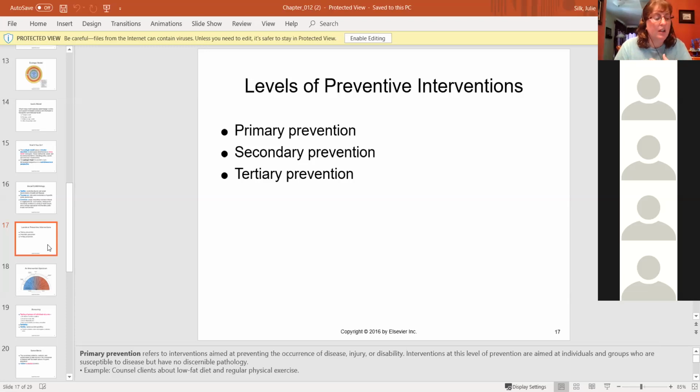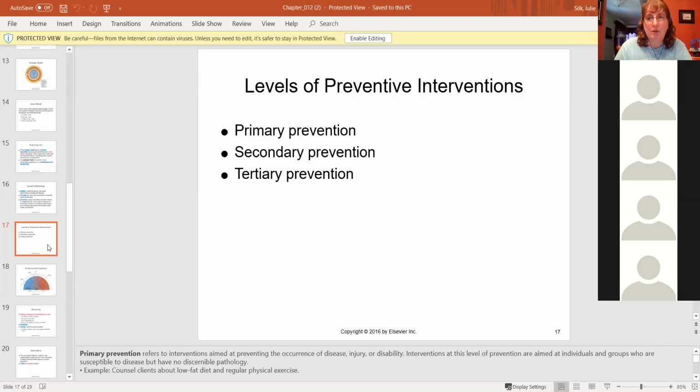Secondary prevention looks at interventions designed to increase the probability that a person with a disease will have that condition diagnosed at a stage when treatment is likely to result in a cure. So now this person may already have something going on, but you want to catch it early so that you can do something so it doesn't progress and get worse. For example, blood pressure and cholesterol screenings. So maybe you do a treadmill stress test or something.